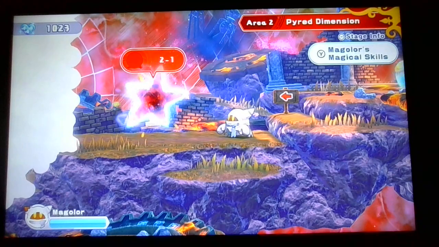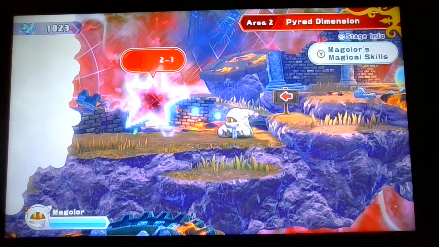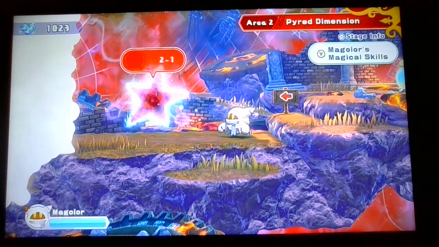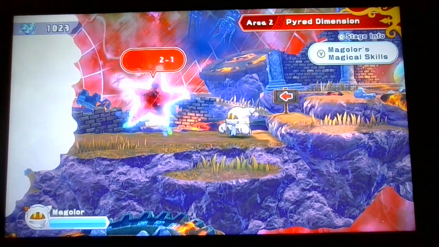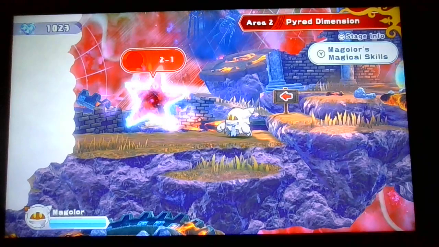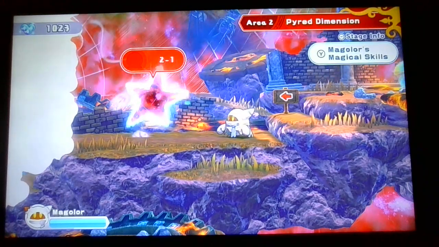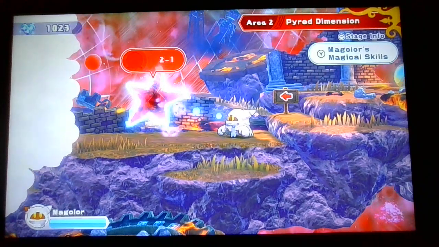And this night, welcome to Magolor's Epilogue, the Interdimensional Traveler Walkthrough 2. And Walkthrough 2 will be in the Pyred Dimension. The last walkthrough we did was Arrow Green Dimension. And now you're gonna see Walkthrough 2 in Pyred Dimension. I hope you guys enjoy the walkthrough 2 of Magolor Epilogue, the Interdimensional Traveler. Because walkthrough 2 is going to be epic.